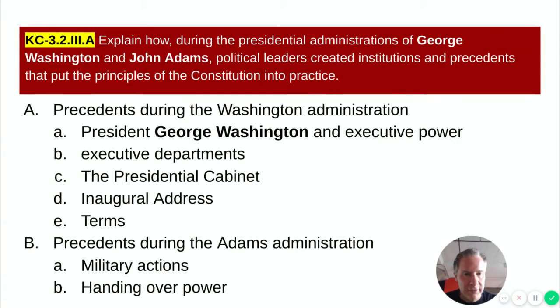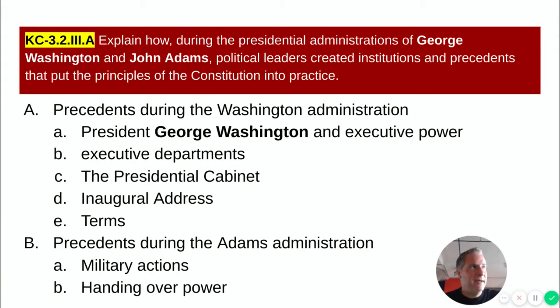The next president that followed Washington was John Adams. He was a Federalist, and John Adams comes into power, and he immediately inherits a problem called the Quasi-War, which means unofficial war between the United States and France. France was attacking our ships at sea, and we were trying to trade with Europe. Congress never declared war. The French government never declared war, but we were at war. So Adams used the military and organized the army and sent the Navy out to defend American shipping, which established the precedent that the president could take military action outside of a declaration of war.